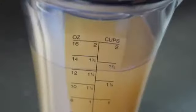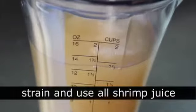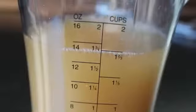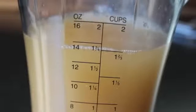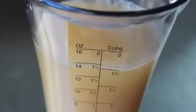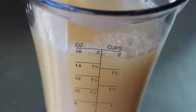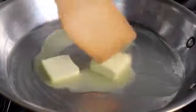Let it sit for a minute, and then we're going to strain the juice into our chicken stock. We need two cups of liquid total. I started with about 12 ounces of chicken broth, strained those shrimp juices in, which gave us another couple ounces, and then topped it off with more chicken stock to make two cups total. So even though those shrimp didn't have shells, we kind of got a little bit of a shrimp stock here. More importantly, we've released that excess liquid that would have possibly thinned out our sauce later.